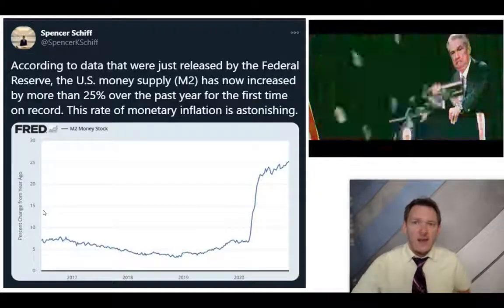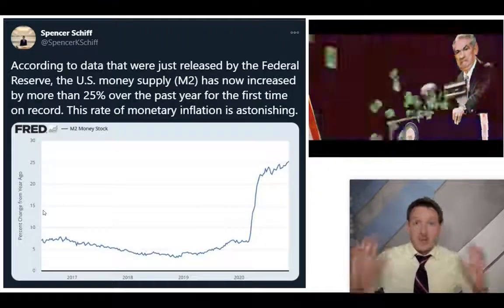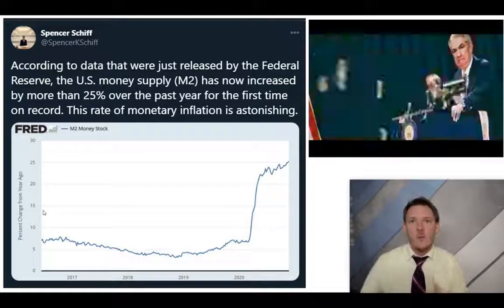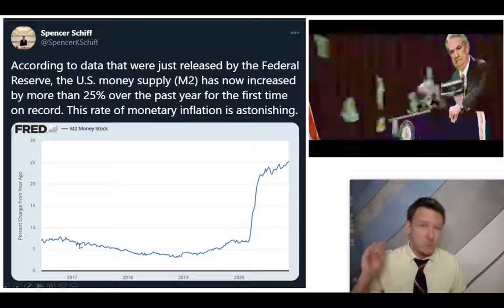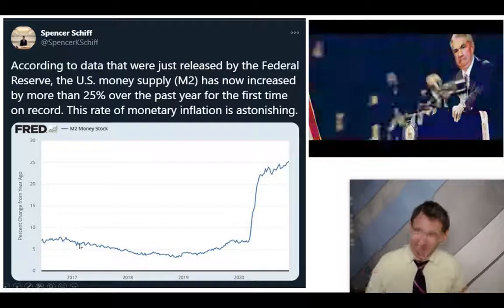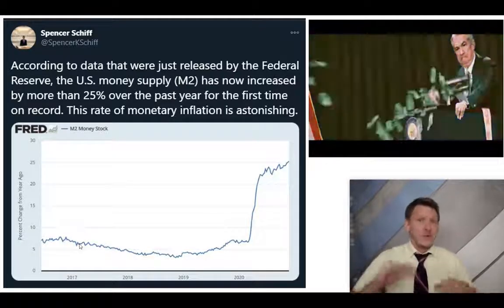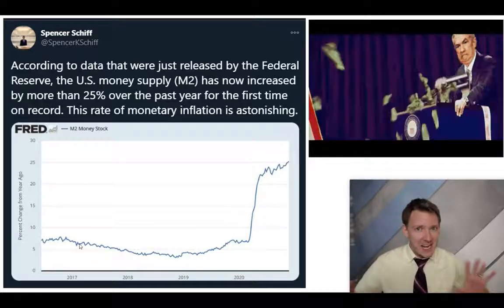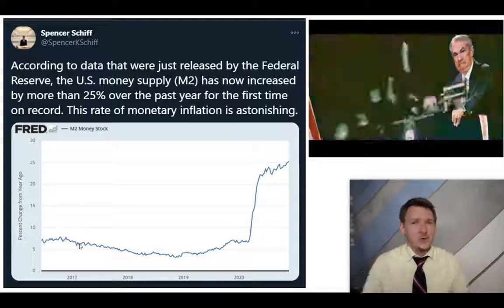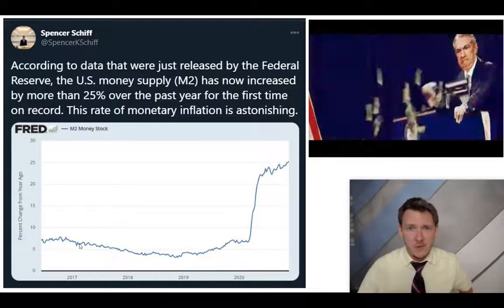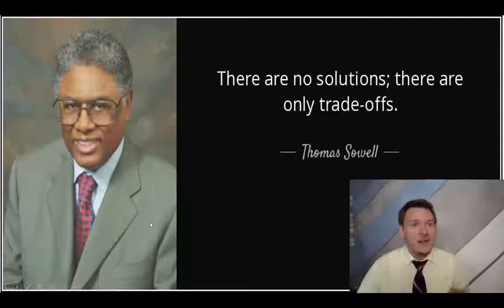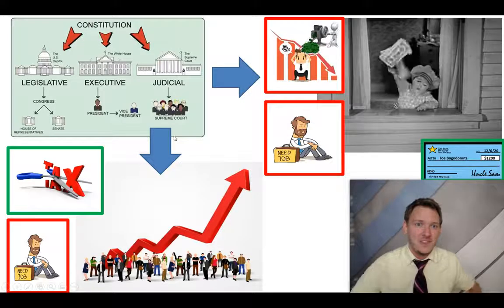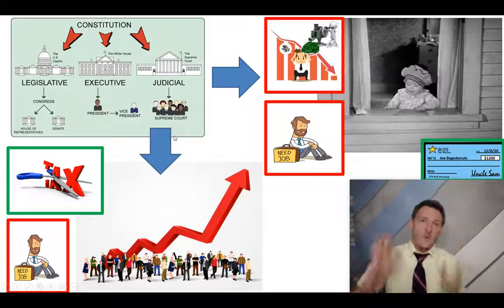And so the quick answer, not to go too deep into what if we did try to do everything: you're more than likely going to run into rampant runaway inflation, which we're already experiencing, which is probably going to lead to the next 2021 crises, meaning probably multiple. Now, I'm not going to go into MMT and try to understand that, but long story short, we're probably running inflation. The government just can't spend money that it doesn't have, but we're not going to go into that conversation. There are no solutions. There are only trade-offs.